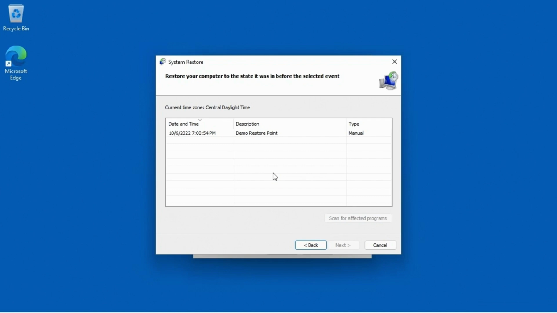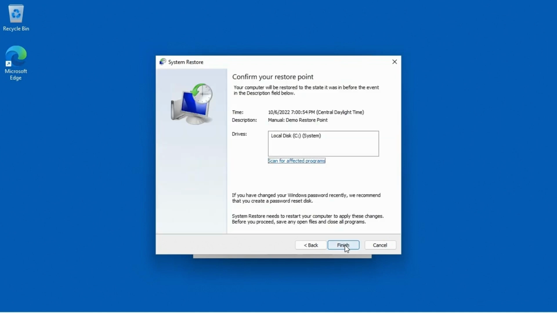And if you click that button, that would then get you to this window where you would get a list of restore points that were available. So here's my demo restore point. And you do have an option here where it says scan for affected programs. I'm not going to do it. It's not going to show us anything right now because I have a clean machine anyway. But if I had, let's say, created a restore point, then installed an application and now I'm reverting to this old restore point, then it would show me that that program would get uninstalled. That's what the scan for affected programs would do. I'm going to go ahead and click on Next.